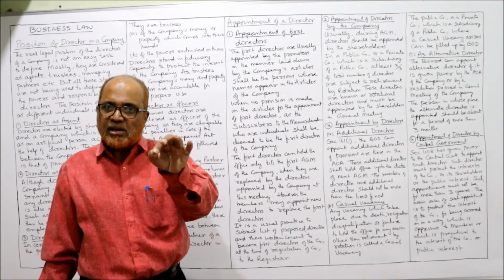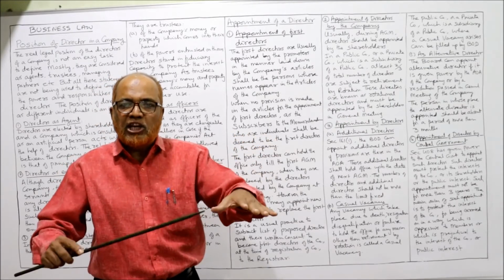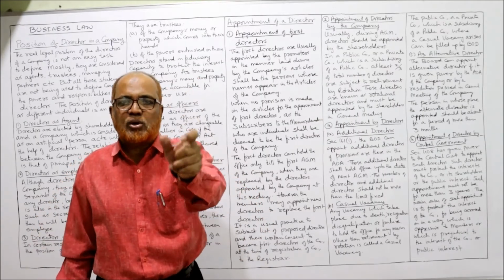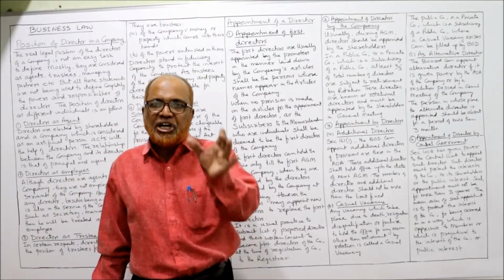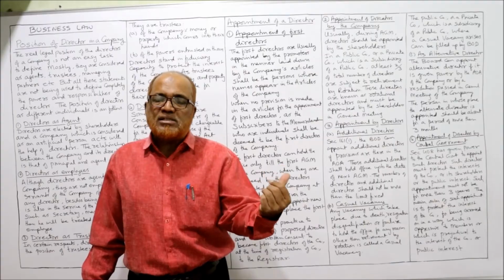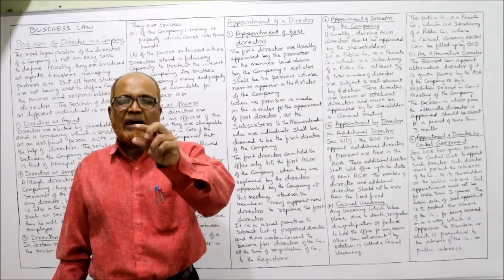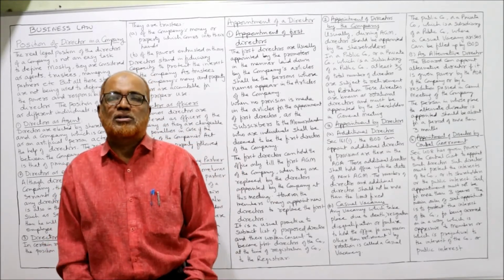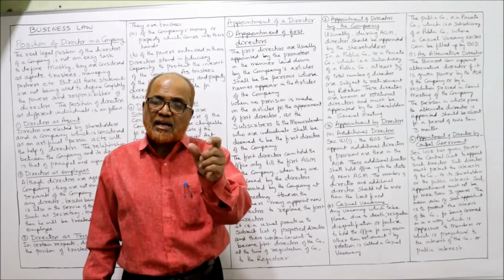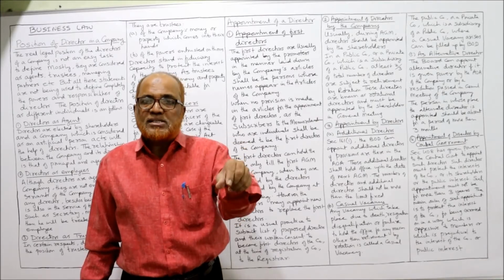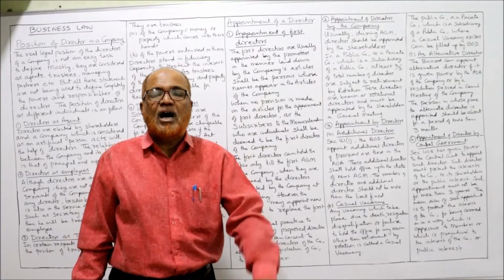The Articles of Association is the main document of the company. In that document, the promoters will write that our new company will have first directors so and so persons. Suppose the directors are not mentioned in the Articles of Association, then the law says the subscribers to the memorandum will be treated as first directors. The memorandum of association will have a clause, the subscription clause. In that subscription clause, subscribers' names are written.